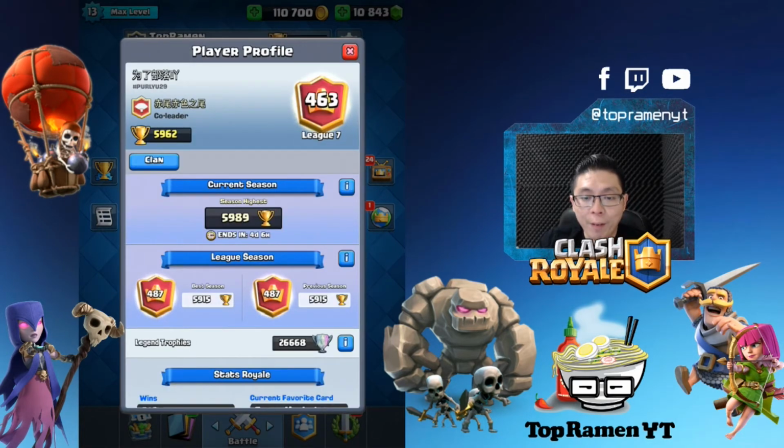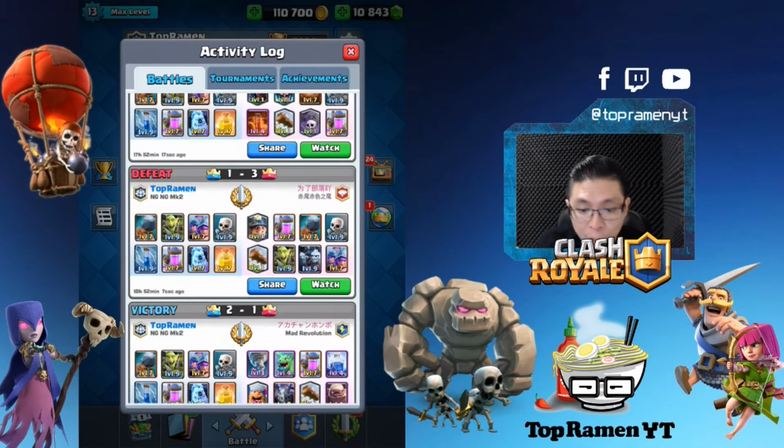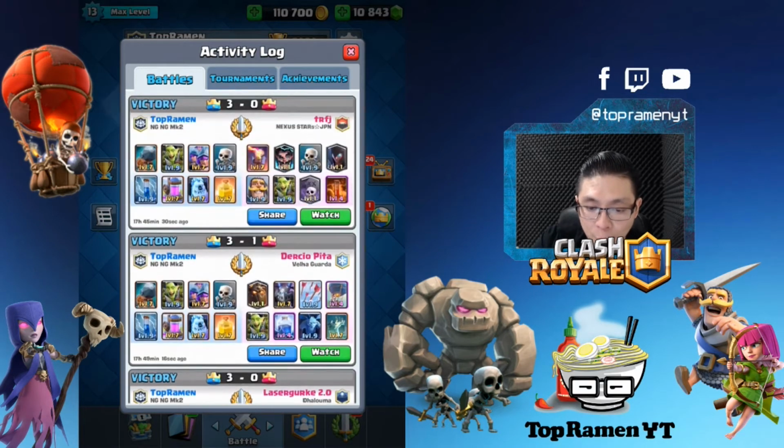He's right now ranked 463. He's in Champion League, I think. So that's one reason I lost, but also I'm not losing to a Night Witch deck. It was actually another 3 Musks deck, and he outplayed me. So maybe I'll share that too. So let's jump right into battle.